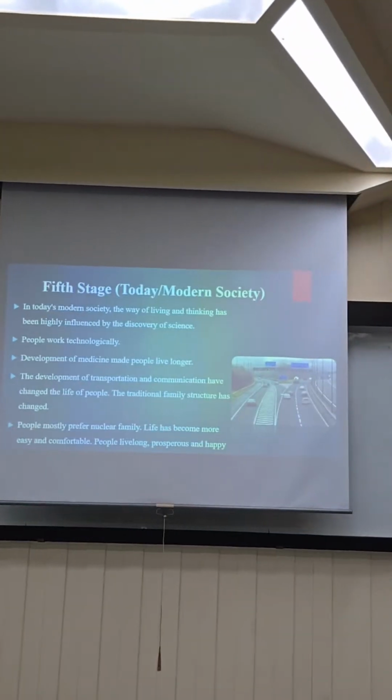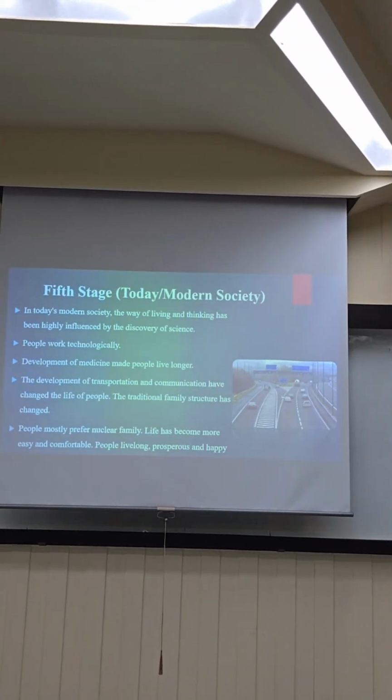You mean that we don't die? But some people say we die earlier now than then. But if you don't die and you reach 2300, then you can attribute your reaching 2300 to the fifth stage, because you're a product of this world. No one has reached it yet, because we are still on the journey, still in the process. Make sense? Very well. So until somebody gets to that year, then they will. Okay. In terms of transportation and communication.